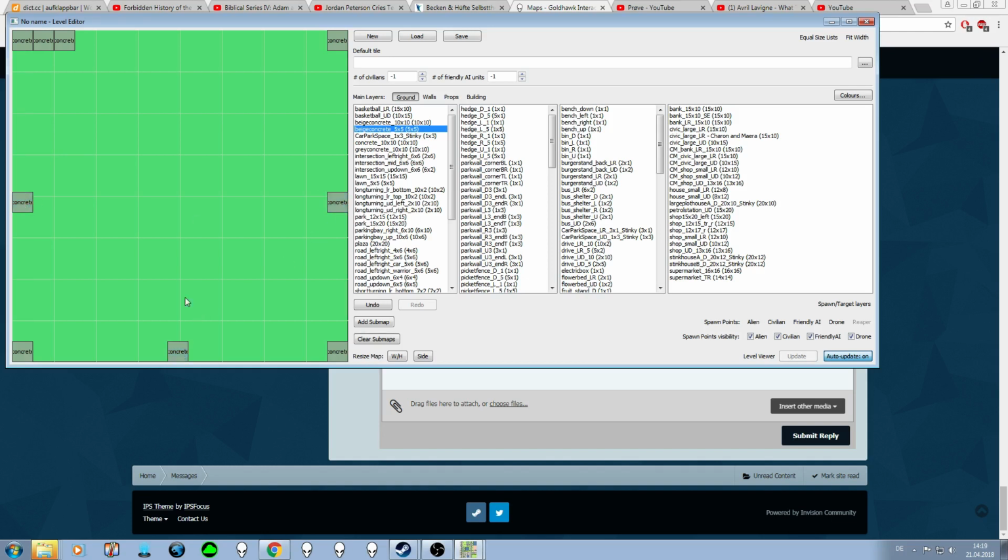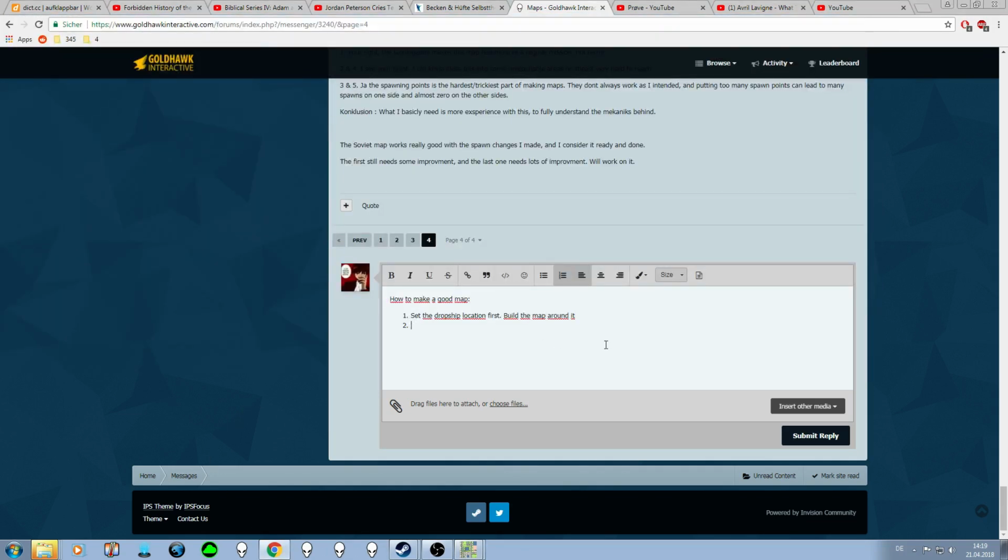This way you know where the last spawn points for aliens, civilians, and local forces are. So it would be number 2. If the map is bigger than 70 by 70, mark the 70 by 70 area in the middle. That's your main working ground.